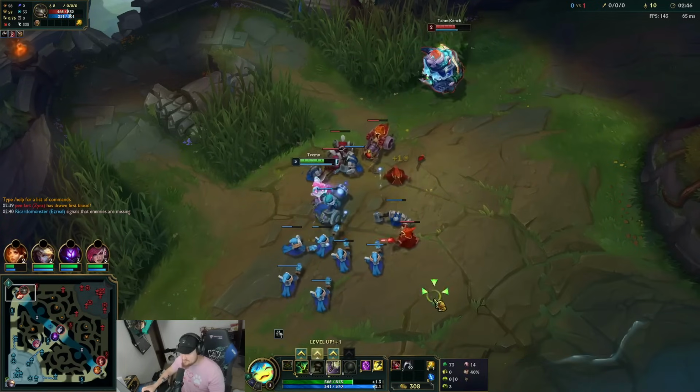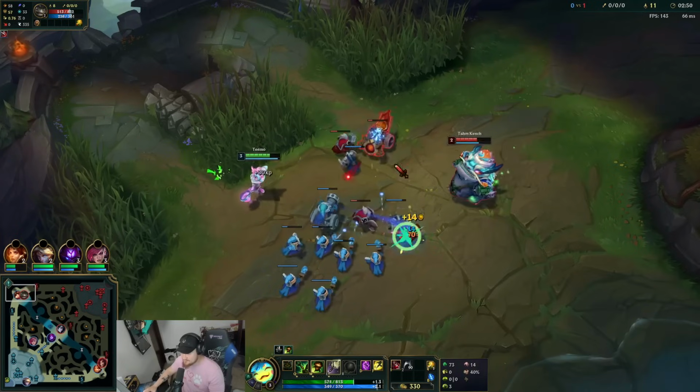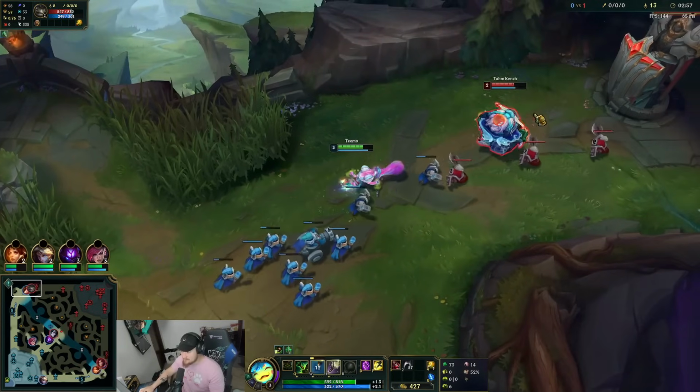Okay, I don't want to miss every CS here. I can only miss half of them. When the wave stacks, it gets really, really scary. Really hard to kill them. Ooh, I got it. It's fine. It's all good. I'll allow it. Can I get a Grasp proc? Thanks, sir.